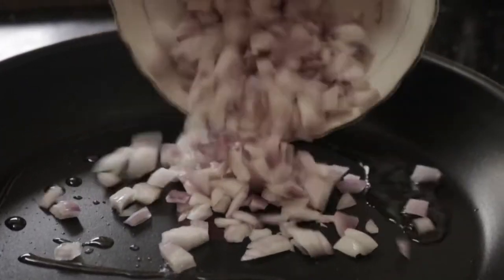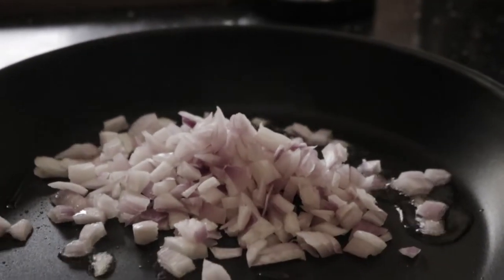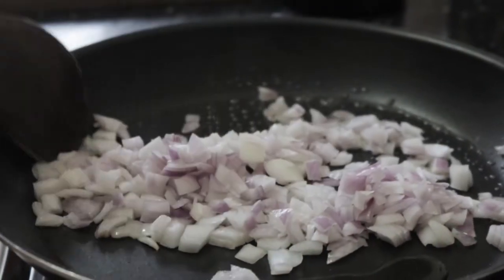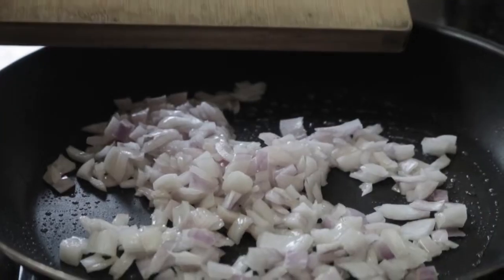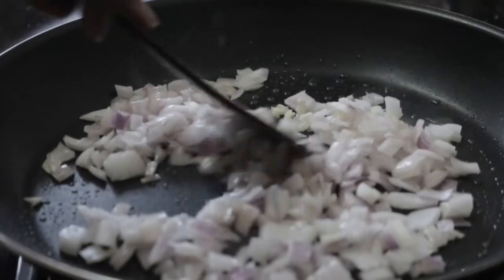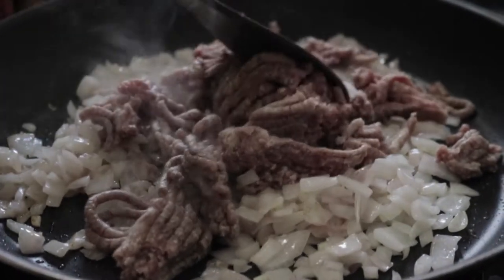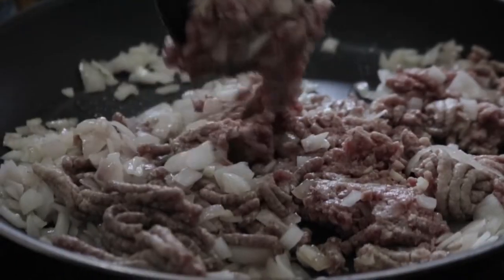I'll see you on the other side. To start off with this meat pie, I'm going to season the meat. To do that, you need oil in a pan, then add diced onions to it, add two cloves of garlic, mix that around, then add a half pound of meat and mix it around in the frying pan.